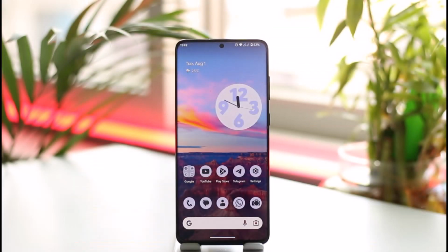In today's video I'll guide you on how you can see liked reels on the Instagram app, so make sure to watch the video till the very end. If you would like to see the liked reels on the Instagram app, it is actually very simple to do so.